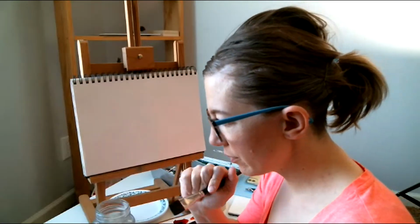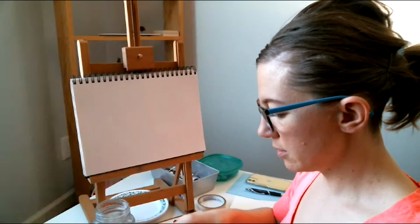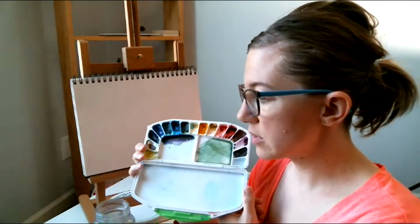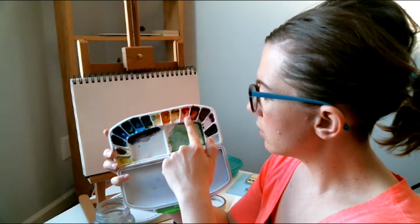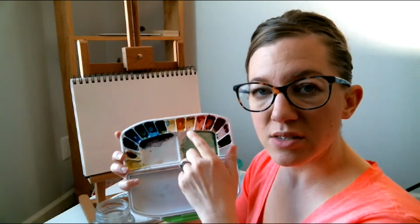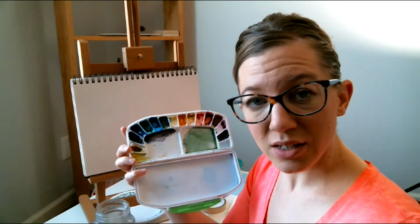Well, why don't we wait for a few more people to come in? And what I'm working with here is I have several things. I have a working travel palette. This is my son's. So this is outfitted with burnt umber, burnt sienna, crimson, red lake, or vermilion, ochre, cadmium. I don't really love cadmium. It's very opaque, and I like the more transparent colors. That's, at the end of the day, just a preference kind of thing.